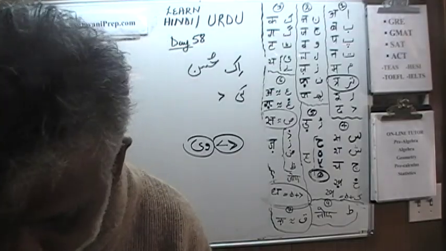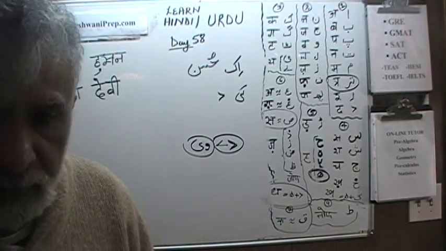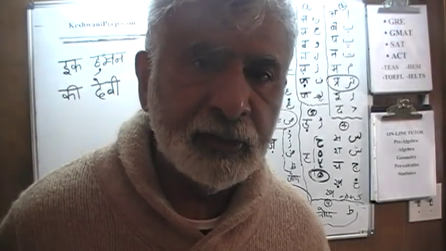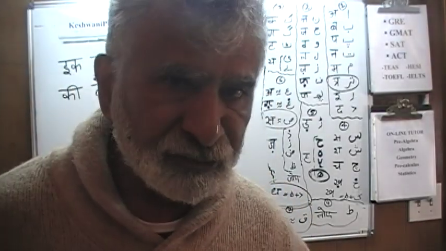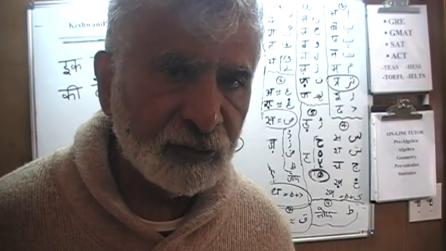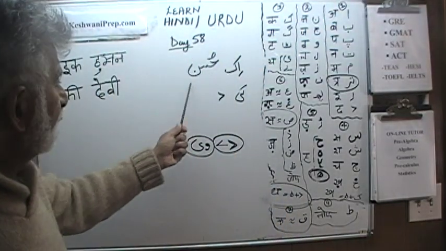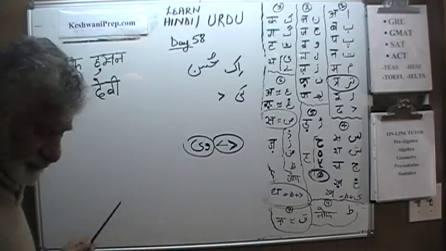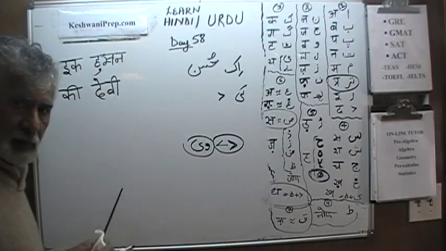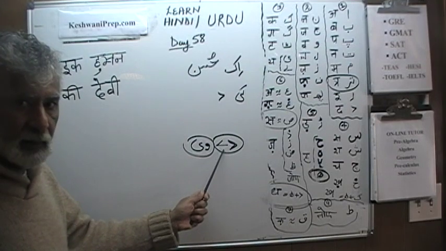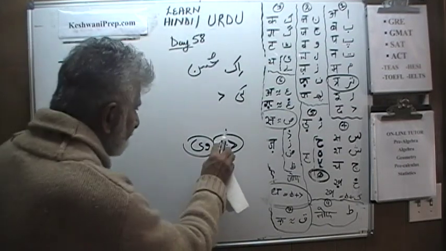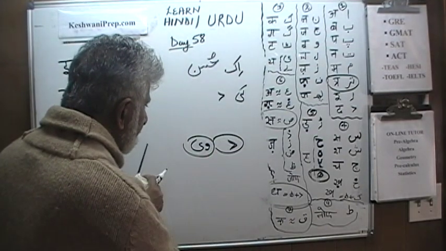You know what a devi is, obviously. Devi is a deity. It's a Hindu deity. Devi. That's how they say goddess in Hindi. Goddess is called devi. Ek husn ki devi. Now we have to put it together here. Devi, as we already know, having done it many times, whenever choti hai or badi hai appears in the middle of the word, it takes this shape. It no longer takes this shape, it takes this shape.